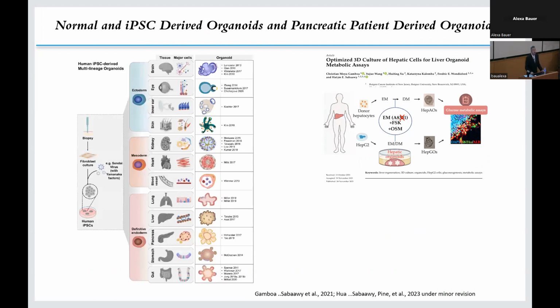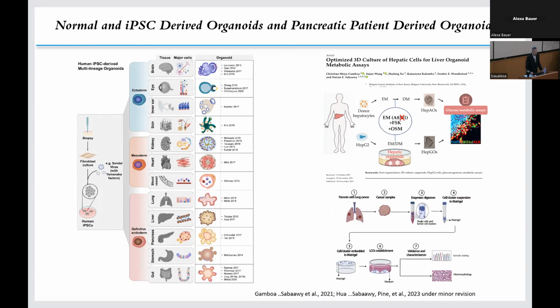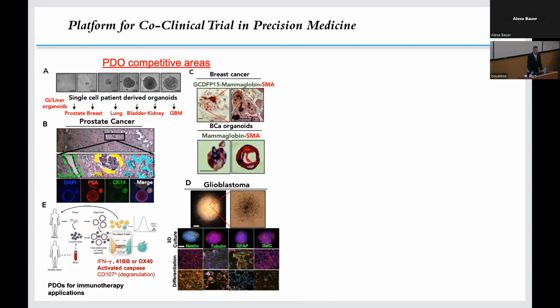Others have reported on doing organoids from iPS cells, so you could take fibroblasts from these patients, develop them into an iPS line, and then generate organoid lines from these that represent these patients. We also have, coming out in a month or so, conditions for lung cancer derived organoids. Both can be done from the mouse models and the tumors from patients. So overall, we've generated a number of protocols for generating patient-derived organoids. This slide shows some representation of these.